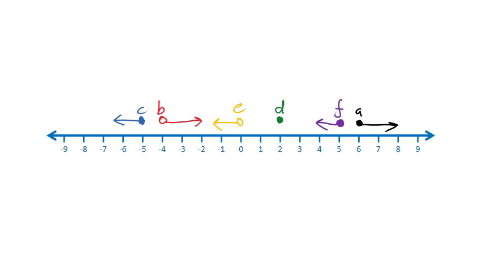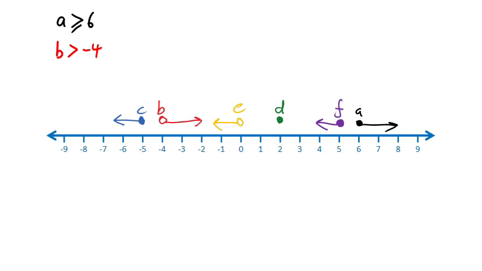Okay, so now we've got the symbols on the number line, we want to now find the inequalities. So let's start with A. So we've got A, and the arrow is pointing to the right, and it's colored in, so that means it's also an equals, and where is the dot? It's above the 6. All right, let's try B. So B, the arrow is pointing to the right, but there's no colored in circle, so we don't put the equals, and we're starting at -4.